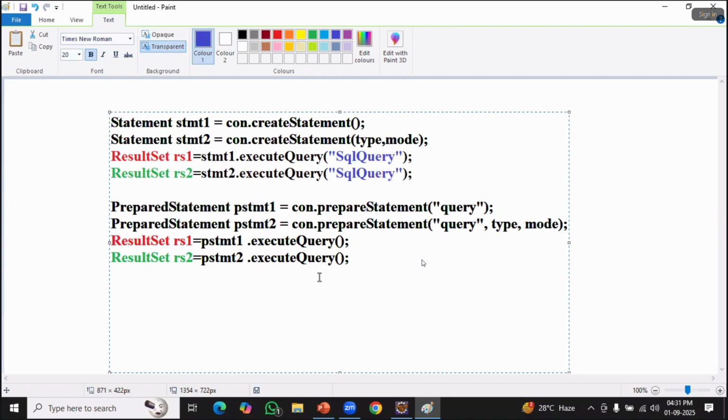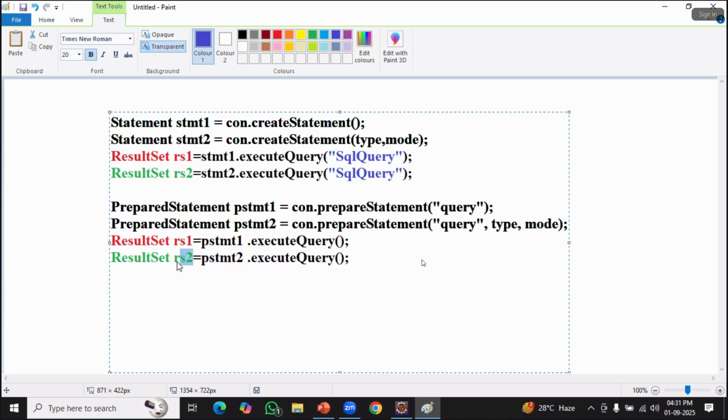Now my question is, I'm speaking about prepare statement. In this prepare statement, I'm getting two result sets, result set 1 and result set 2. Now, result set 1, scrollable or non-scrollable? Result set 2?